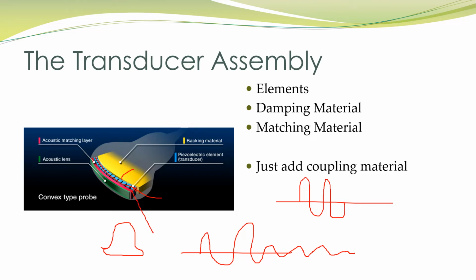our elements. This is called a matching layer. So when our sound is produced in the element itself, it's going to be moving through that piezoelectric element at the propagation speed of whatever our element is made out of. Now, that propagation speed is usually very high, and so if I were to take this transducer and touch the elements directly to the skin, there would be a huge change in propagation speed between the skin and the transducer element. And because a huge change in propagation speed means a huge change in impedance, all of my sound would be reflected back at me and I wouldn't get any penetration into the patient's body.